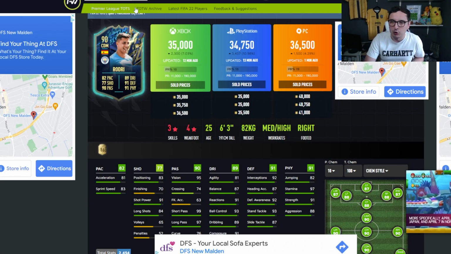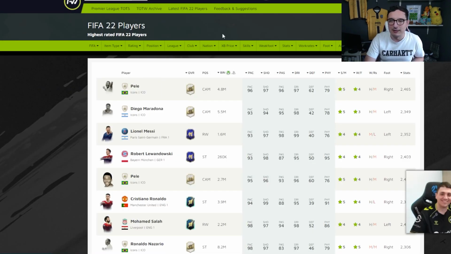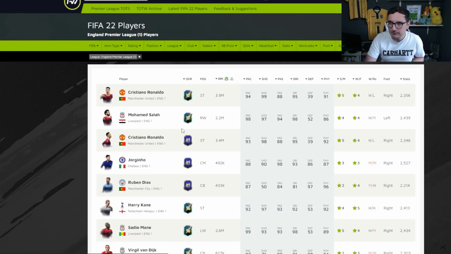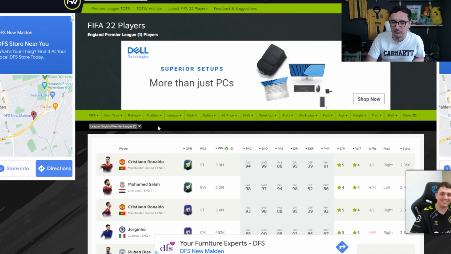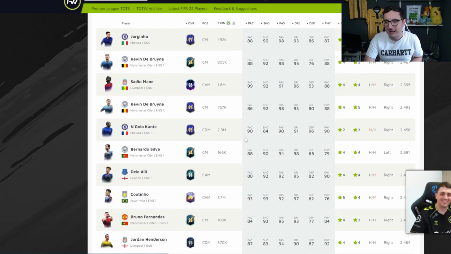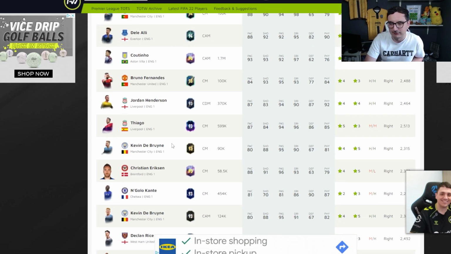And again, if you're not sure, what I always do is just go to players, FIFA 22 players. Let's have a little look at the Premier League once it skips open. Wait for it, there we go. Go League, Premier League. And do the same thing again, it'll skip open and give me an ad, so make sure I don't click on it. And we'll go central midfielders. And all I want to do is just scan down, have a little look at the price of other central midfielders. So Bruno Fernandes, 100k basically.